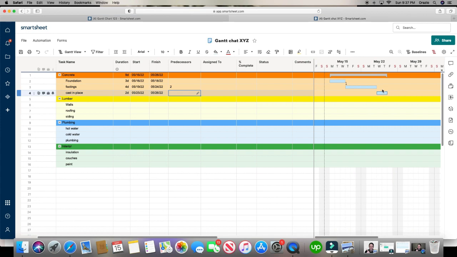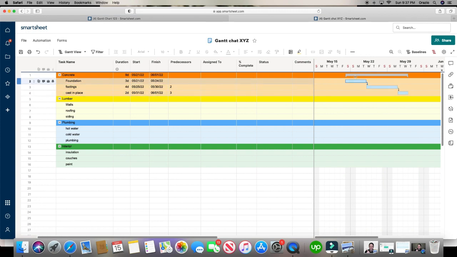And say we want row number 4, still row number 4. We want to connect it to row number 3. Well, we're going to put in a 3 right here. Click enter, and it connects it. And what's really cool in Smartsheet is with this Gantt chart, you can actually drag and drop the actual bar. And if it's connected, it will move everything else automatically. So we shifted it down the calendar a little bit, and it automatically updated the dates in here as well.